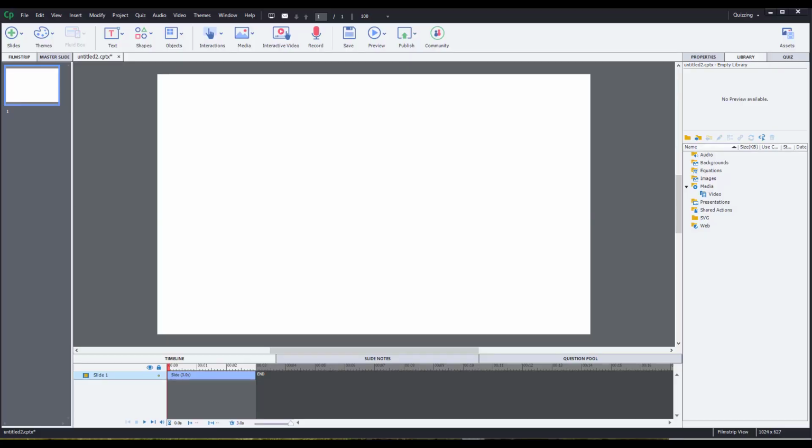Alright, let's talk about object states, because object states can be really useful. I'm going to show you one example here, but use your imagination. You could probably think of many others, and I'm going to show you a couple of different things that you might find really useful as well.